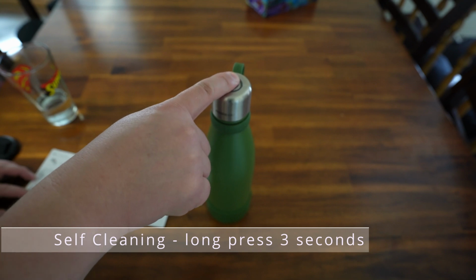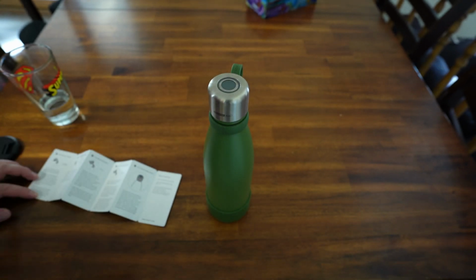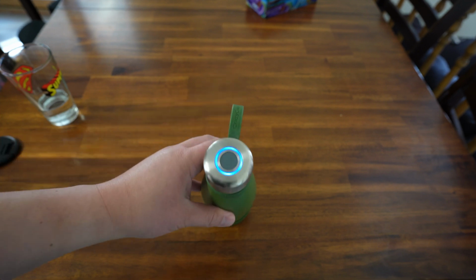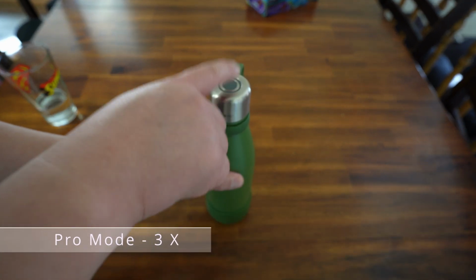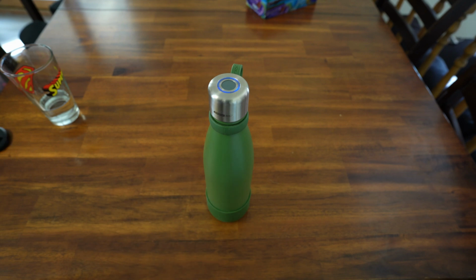Self-cleaning mode is what I turned on first, so you long press for 3 seconds and it'll automatically self-clean for every hour with the UV light. And the normal mode is for 30 seconds of sterilizing the bottle or the water, and it's just a double tap and they'll shine blue for 30 seconds. Pro mode is you tap it 3 times and it will sterilize the water for 3 minutes and the UV light will be on.